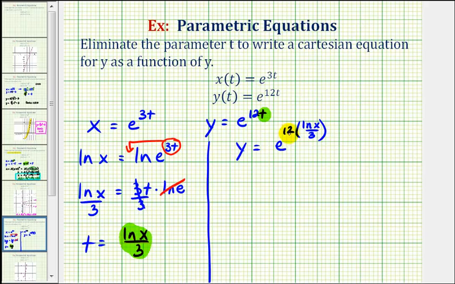We'll notice how the 12 and the three simplify. This is the same as 12 over one. So the three simplifies to one and the 12 simplifies to four. So we can write this as y equals e raised to the power of four natural log x.